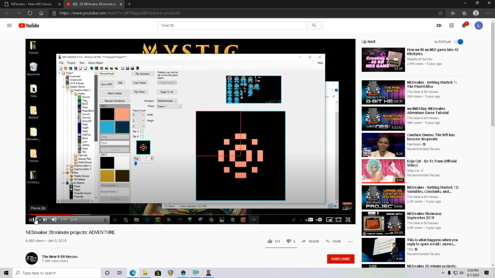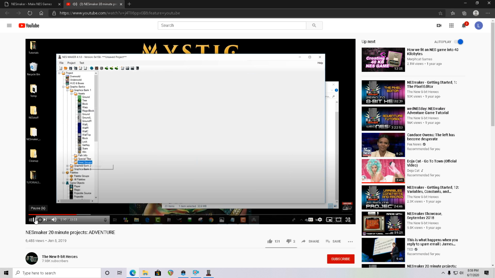And now I'm set up to start building some screens. The one thing I am going to teach you guys right now is I can actually build asset groups. Since I'm going to have an above ground, overworld and an underworld, I'm going to make some asset groups here. I'm going to right click on asset groups, add, and rename this one overworld. And I'm going to right click and add, and I'm going to call this one underworld.